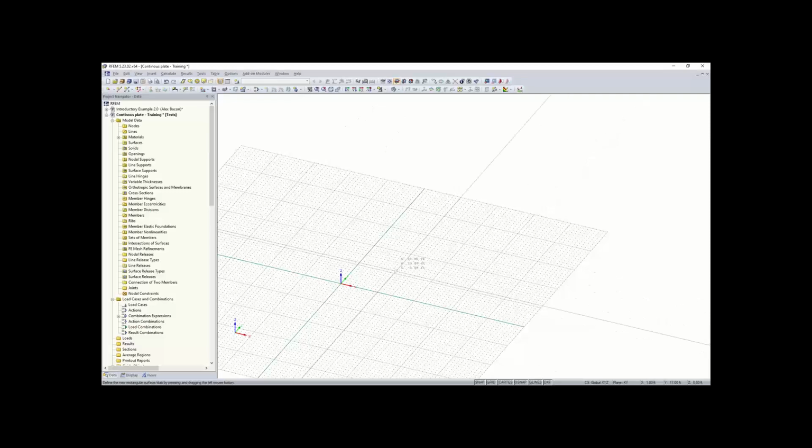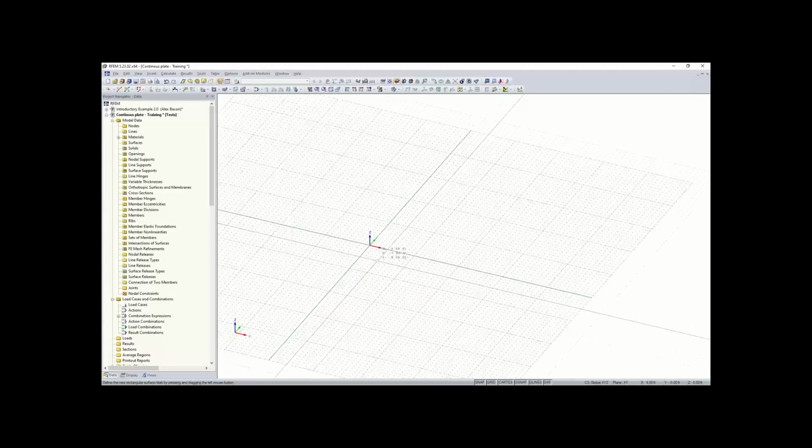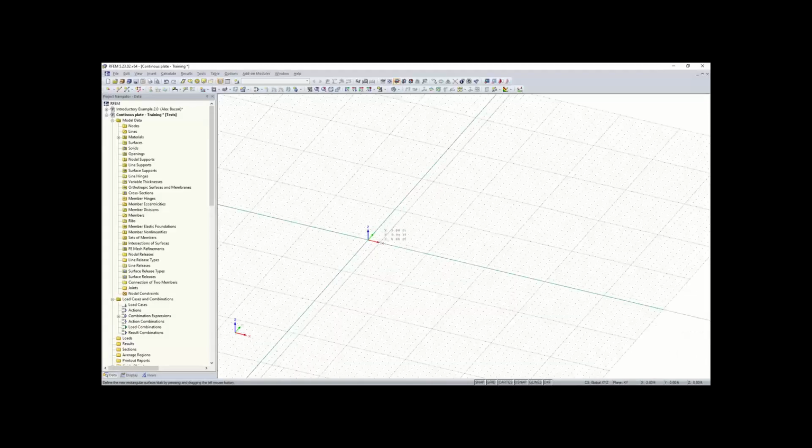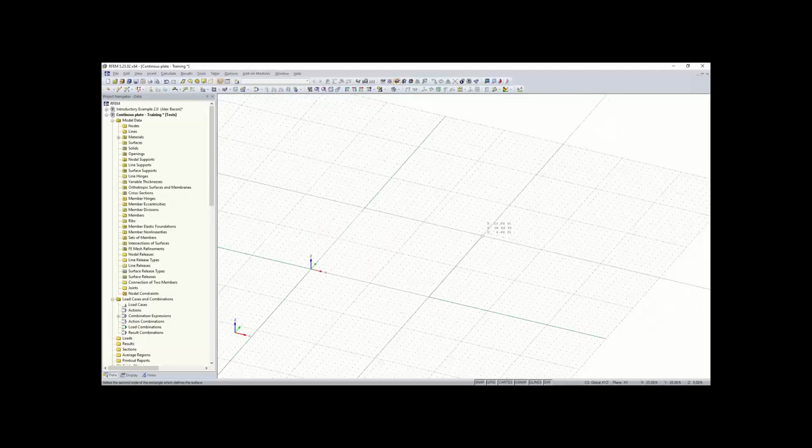Now you'll see that my cursor turns into a reticle. I can just left click anywhere within this grid. You can see that the reticle snaps to these grid points here. I can click, and then I can draw this surface here.